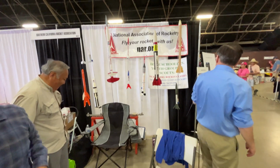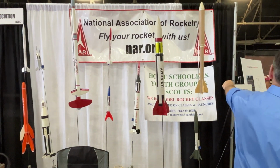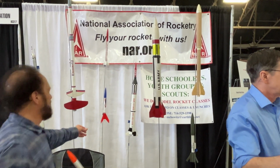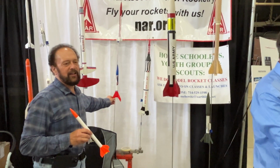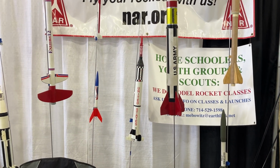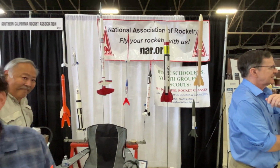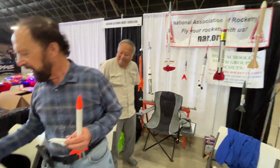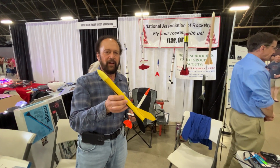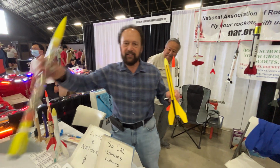Which rocket would you recommend to start with? Well, for a beginner, anything like this is called a make it and take it, also known as an Alpha 3. It's a simple rocket, but it's very short. If you can find a longer one, it's a little bit better. Something like this. So look for a rocket that's long, not short, because that gives you more room to put all the stuff on the inside.